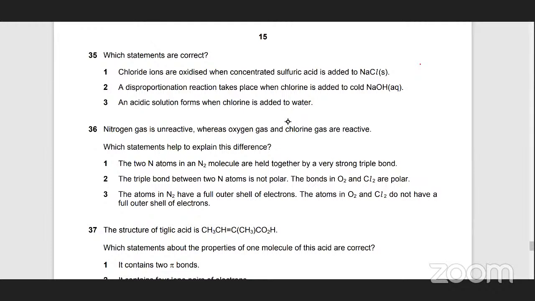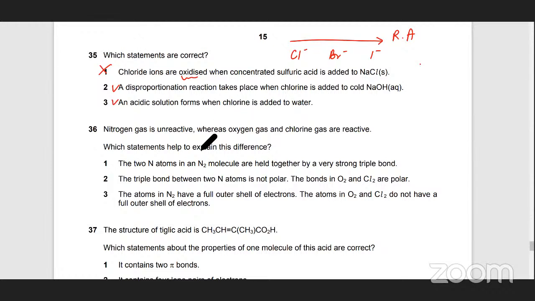Remember Cl-1, Br-1, and I-1. Cl-1 does not like to lose electrons. They become good reducing agents down the group, so the reducing power increases down the group. Cl-1 doesn't really like to lose electrons. It doesn't want to be oxidized. Small atoms, they don't lose electrons. So if the first is incorrect, the second and third are correct. So you don't even have to worry about the second and third. They are correct. But we're going to go through 2 and 3 anyways.